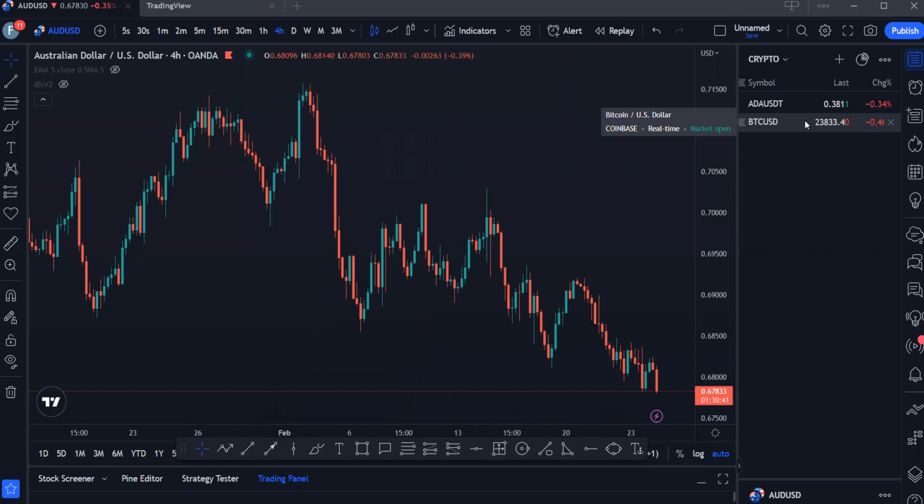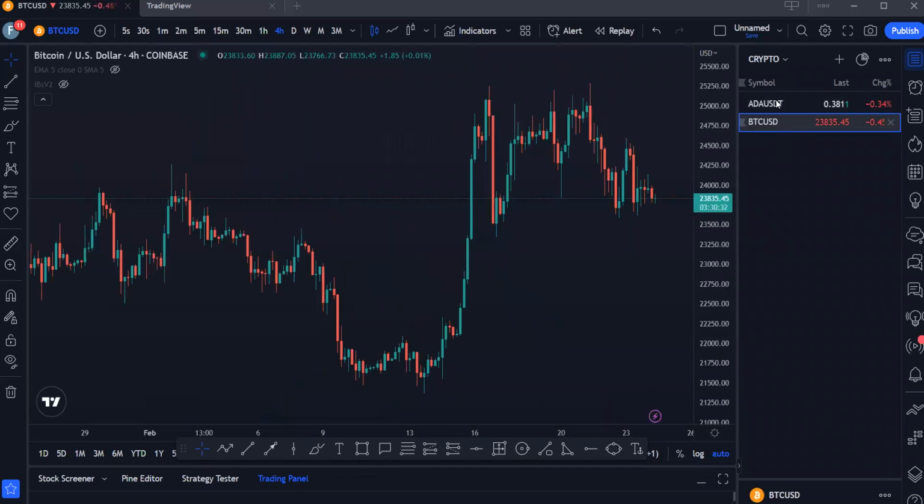Another thing that I'll talk about on the watch list is, let's say I'm currently trading BTC USD. To go to the chart of each of those currency pairs on the watch list, you just need to click on them. I've clicked on the BTC USD chart right now.